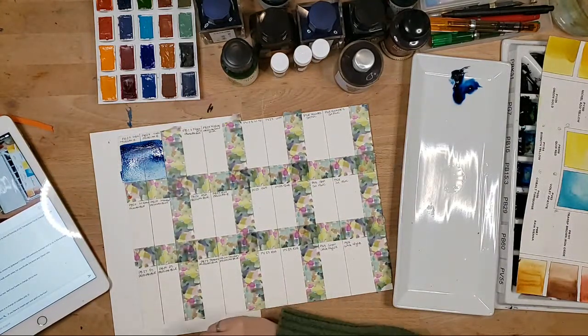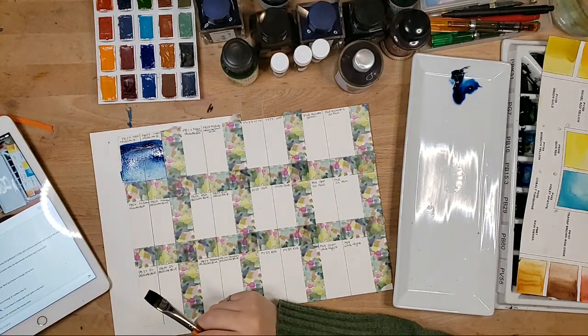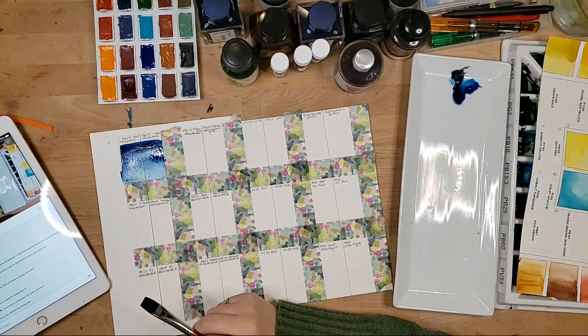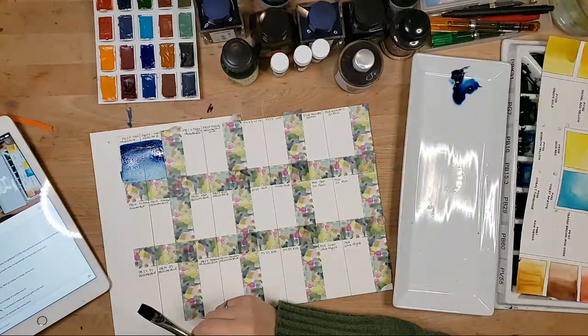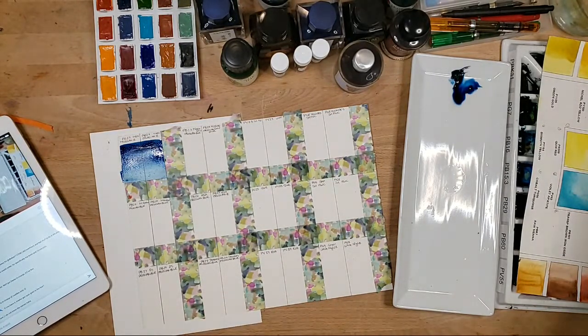If you have it, maybe genuine Quin Gold versus the hue. I have genuine Quin Gold. I'm trying to think if I have a hue hiding somewhere within reach. I don't know that I have the hue. I'm pretty sure I have genuine Quin Gold on my desk somewhere. Okay, sure. Yeah, I will add opera.